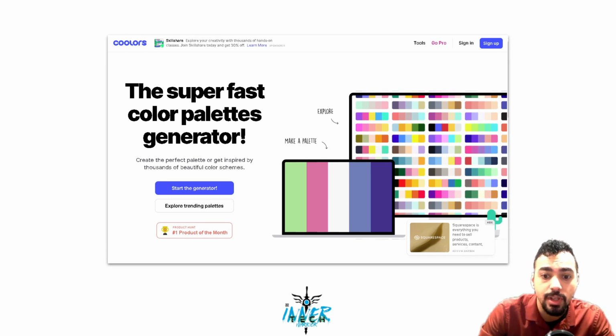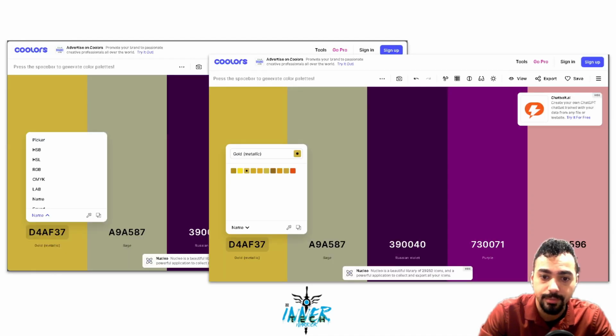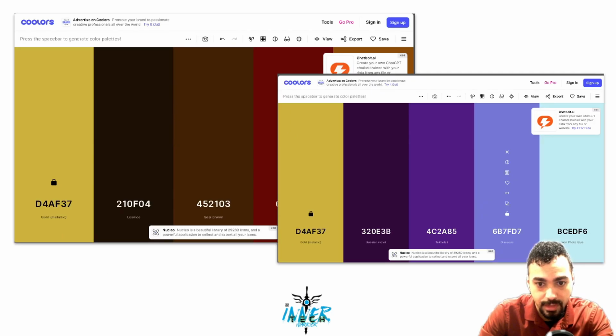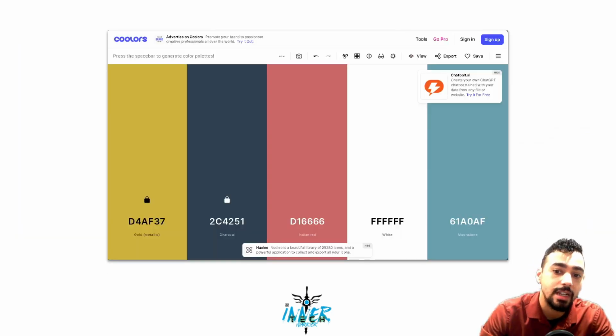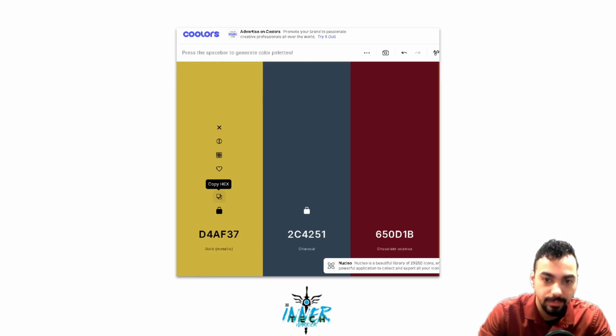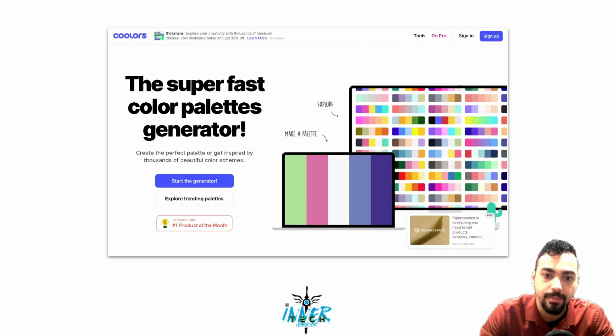First, go to coolors.co. If you have an idea of a color in mind already, click Start the Generator, where you can select one color using a color name, hex value, etc. Then lock that color and hit spacebar to generate different color palettes. Once you've decided on your second color, lock that one. Then keep hitting spacebar until you find your third color. Then grab the hex of each of your 3 colors and save them in your notes file.